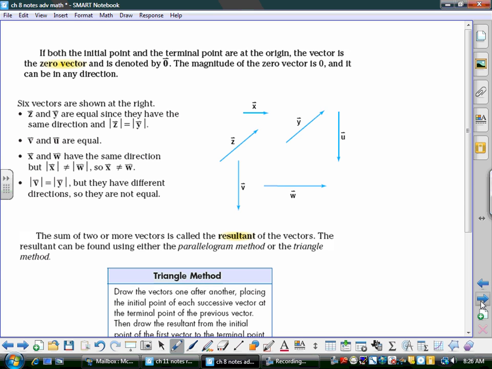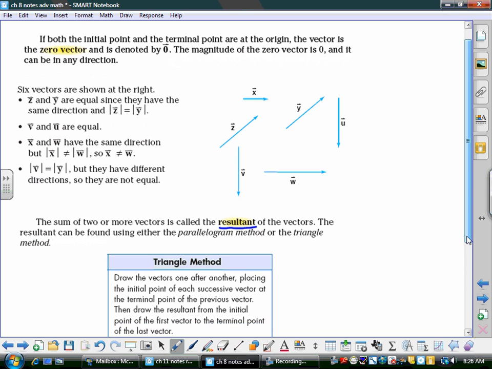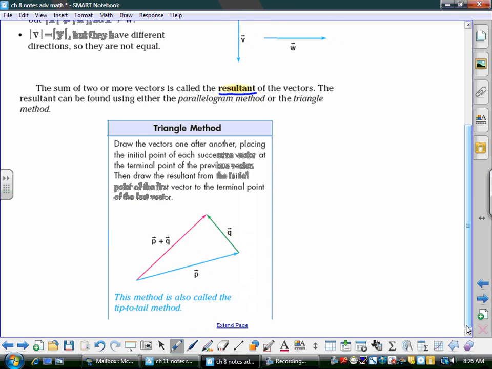The resultant we're going to use a lot today. The resultant is when you add two vectors together, and we're going to get that using the triangle method. If I want to know what vector p plus vector q is, I'm going to redraw them tip to tail, which is how they are in this picture. Vector p ends there, and right where it ends, that's where I start vector q. And then the result is that pink vector, the vector that goes from the very beginning of p right to the end of q. That's the resultant vector, or what I get when I add them together.